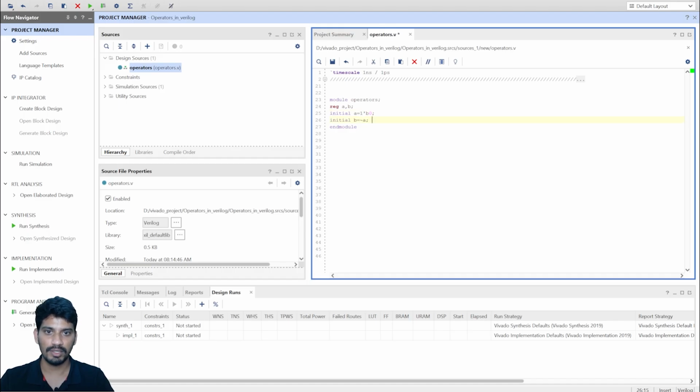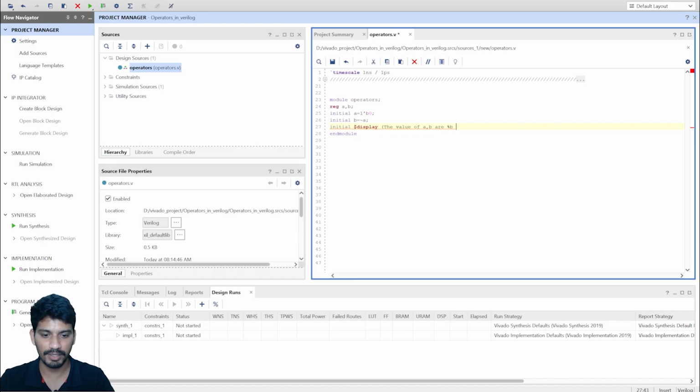Let's display these two things: initial $display. What I want to display is the value of A comma B are percentage.